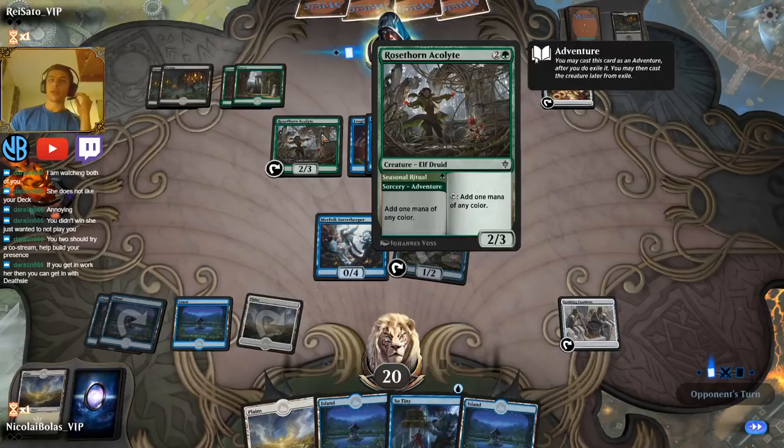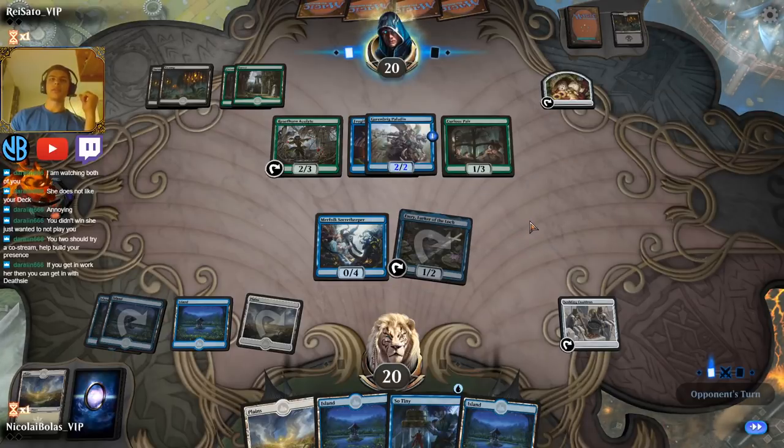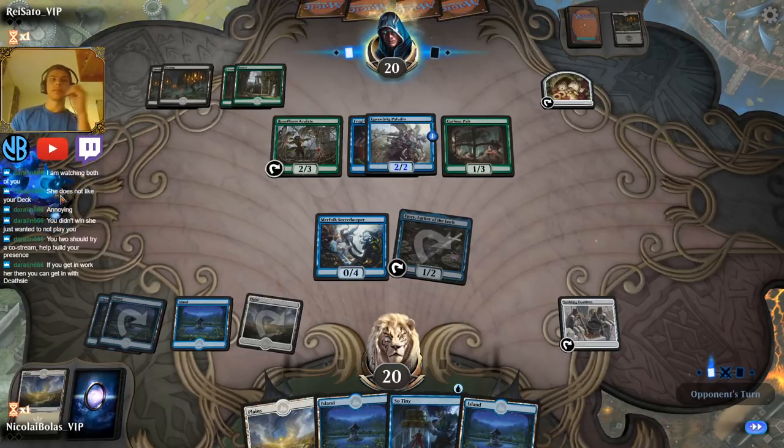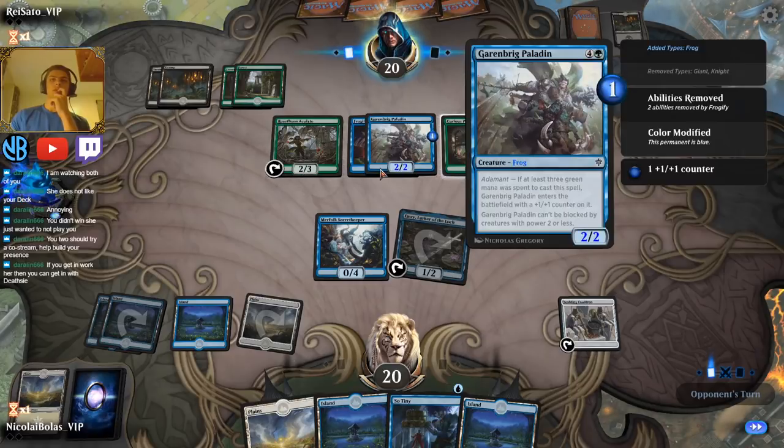Kill the Rose Thorn Acolyte. We could have killed the Rose Thorn and taken a hit for 5. Maybe that would have been better. We must make the cat blue to represent us. Hello, frog.